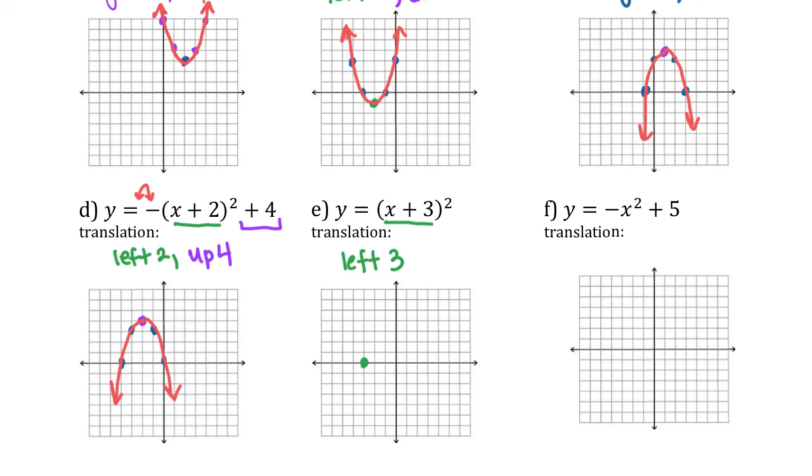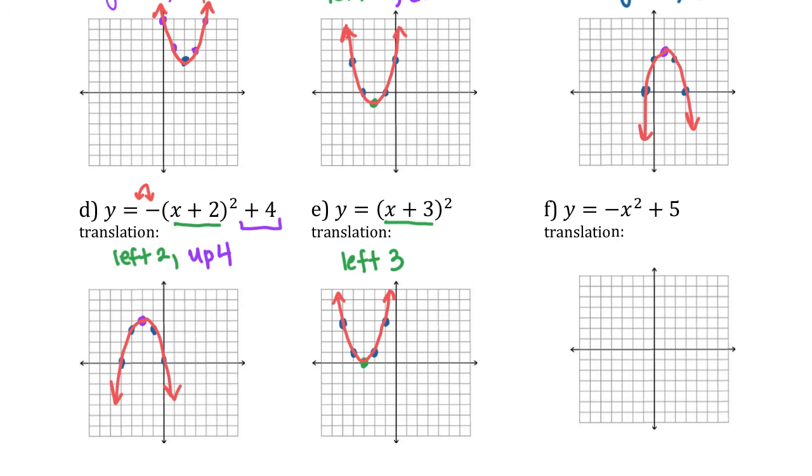Okay, now this parabola opens in the normal direction, opens up. Okay, so from the vertex, right 1, up 1. Right 2, up 4. Always from the vertex. From the vertex, left 1, up 1. Left 2, up 4. Okay, so it's a parabola. It opens up, but the vertex did move left 3, which made the entire parabola move left 3.